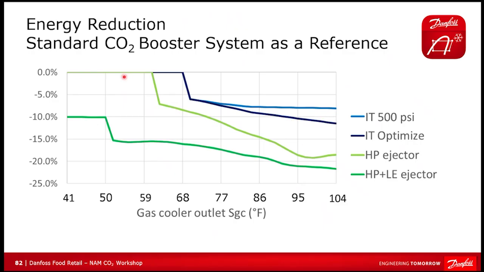And then when you start to add in some of the different ejector options we have, so the olive green line being the high pressure vapor ejector we've been discussing, you can see that you push towards almost 20% energy savings in theoretical calculations. And then the combination ejector that we're not going to go into a ton of detail today on, but that we did mention initially, you can see that that can offer up as much as 20 to 25% energy savings on an average system.